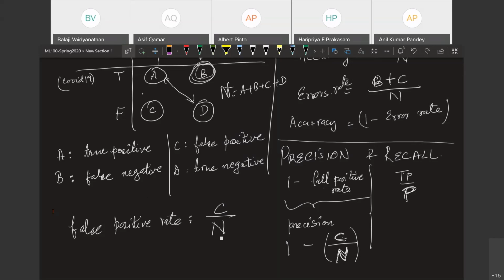See, if you become very trigger happy, if you are willing to lose precision, recall is easy to take care of, isn't it? For example, you mark a lot of people as positive for the disease. Well, the hope is that all the people who really have the disease will also get captured, isn't it? On the other hand, okay, let me draw it in terms of a picture here.